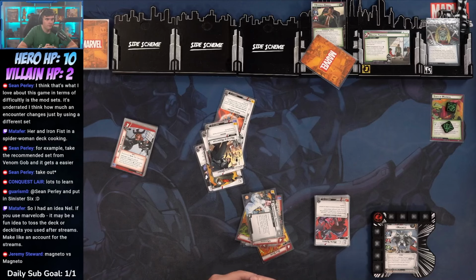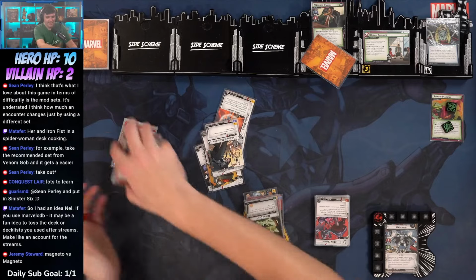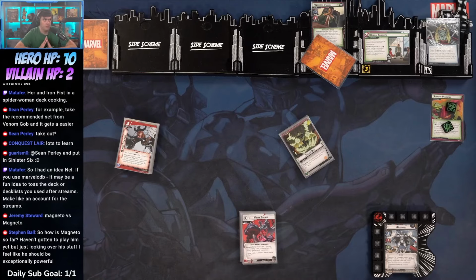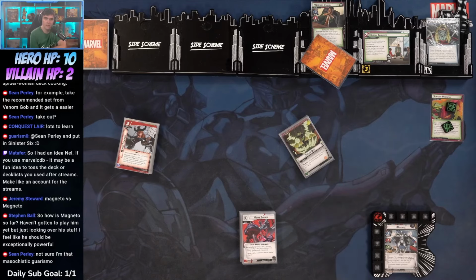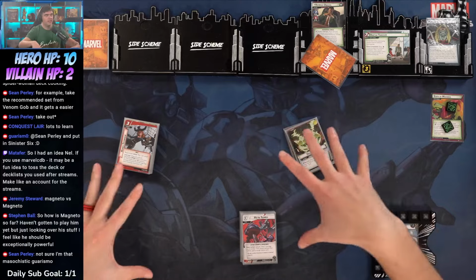Had an idea. If you use Marvel CDB, it may be a fun idea to toss the deck list you used after the streams. I used to do it. It took a lot of work, so I guess basically I used to do it, but now I'm lazy. I did it for probably a year and a half or 2 years. I felt like people never really looked at them, so I just stopped doing it. I think this is the first comment since I stopped about 8 months ago saying that I should do it. There was one time where somebody was building the deck while I was streaming, and because I build and deconstruct the decks, I was going back through and watching the videos, and I like the idea. I wish there was an AI that could build the deck as I was building it.